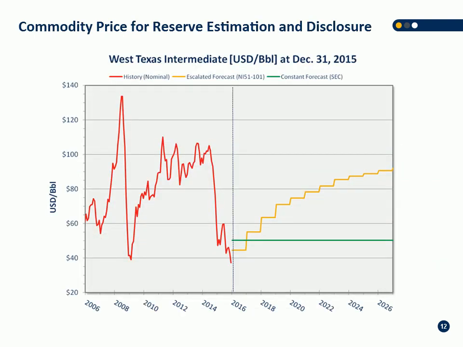We've seen this plot before. It's showing the difference between forecast cost evaluation and constant price evaluations and the material difference it can have on the volumes. Again, if you look at 10 years out on this plot in 2026, there's a $30 to $40 difference in the price of oil.